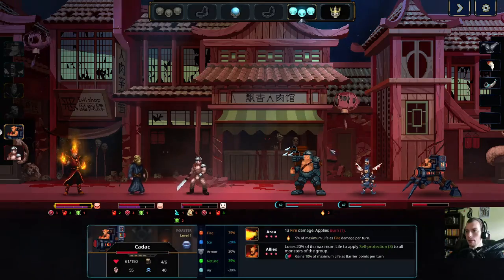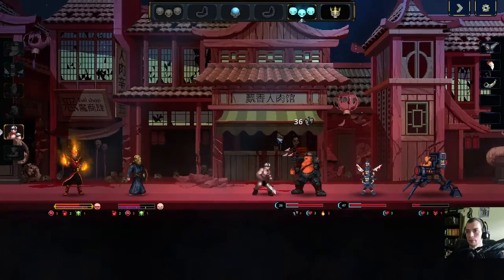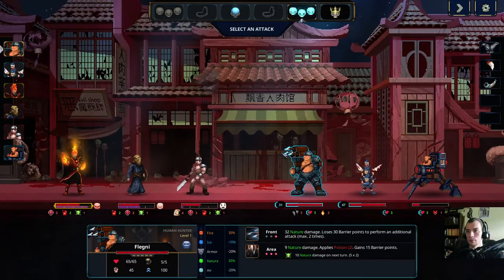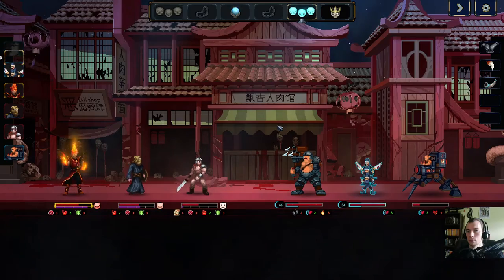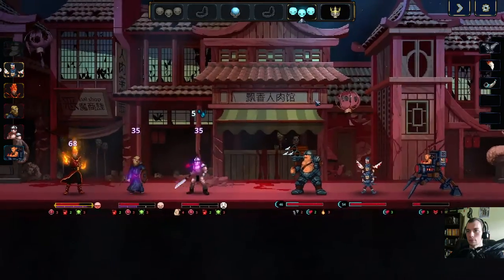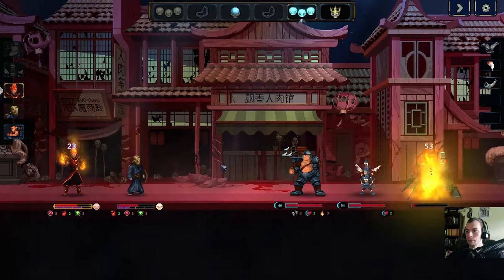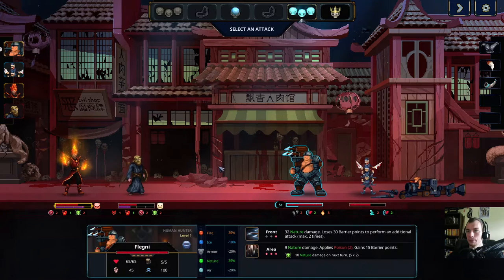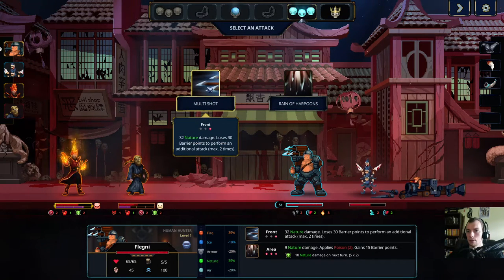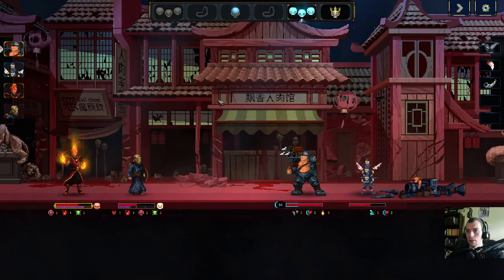This might actually be pretty good here. Give these guys some extra barrier going. If I could just morale this guy down as well, that would be a big deal. But I probably won't be able to. So I guess I'll do this. Loses 30 barrier to perform additional attack, max 2 times. Wish his nature resist was a little lower, but still pretty good, I guess.